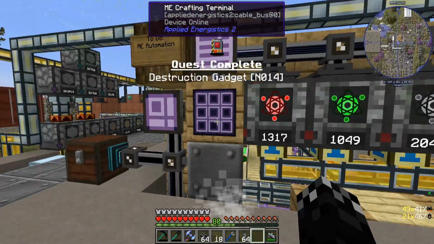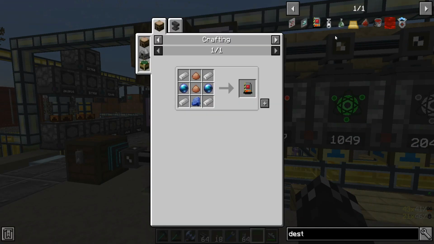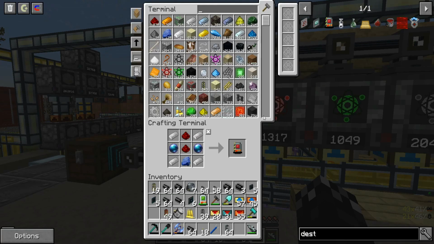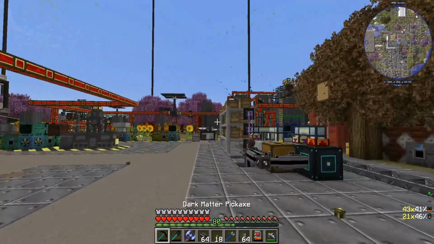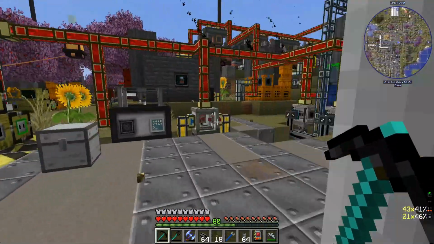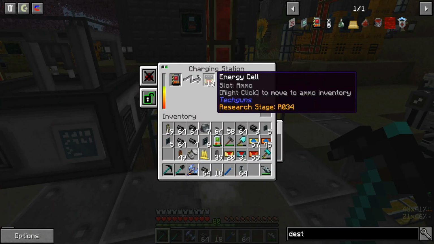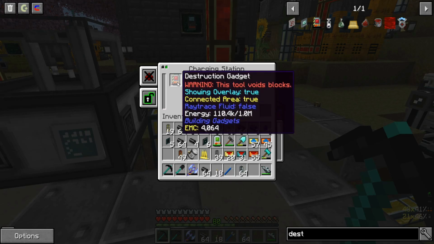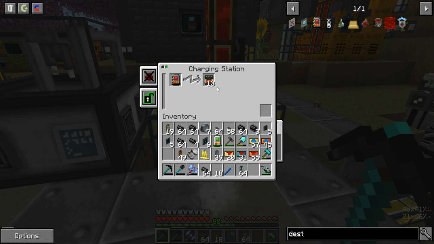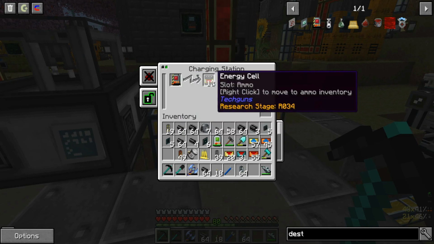Modules, I don't even know what a destruction gadget costs, but what do you need? One of them. This tool voids blocks. Yes, it does. So it will need charging. Takes 1 million. I don't know if there's any better way of charging it.